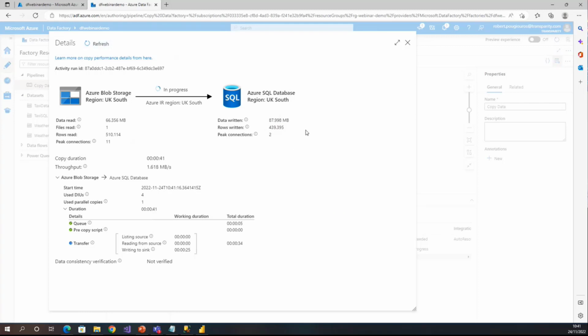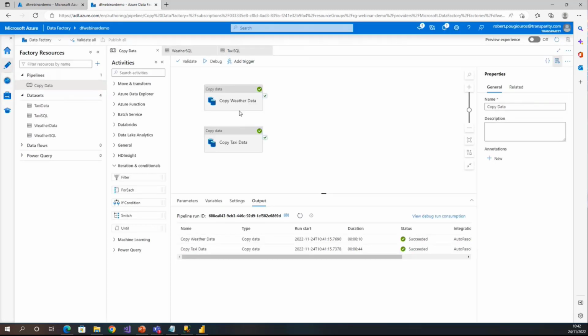So even though I've selected that tiny instance, which was between half and one vehicle and very small data, we've still moved quite a large amount of data relatively quickly. So if you've got an ETL that runs once a day and can be left for some time overnight, it's certainly the more cost efficient way of doing it.